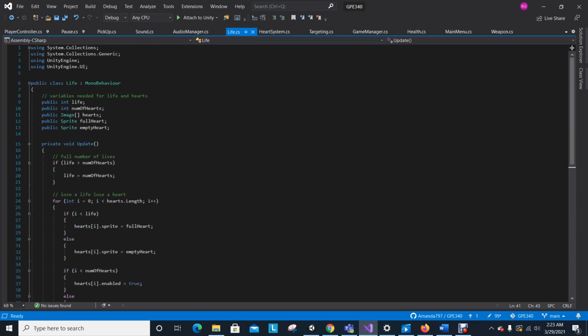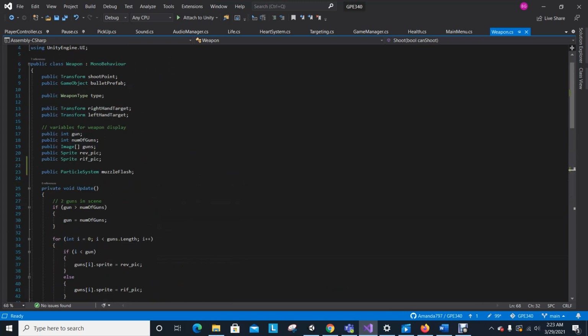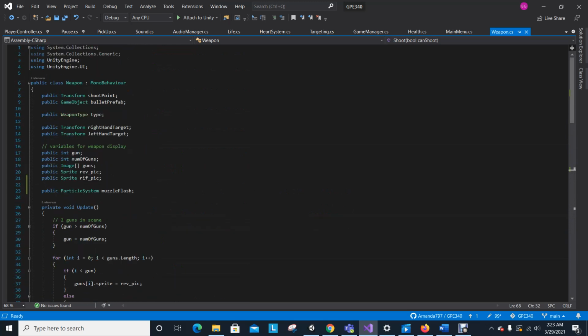Particle effects, I put them on my weapon. That's right, I put it on my weapon. Right here is a muzzle flash to get it to play as well. And then up here is the muzzle flash within the code to get it to flash. Let me see what else, because there is more code than that for that. Where on earth is it?